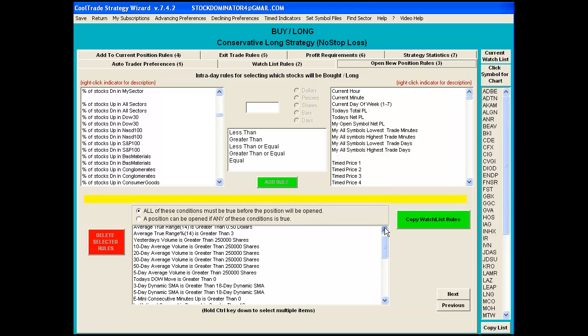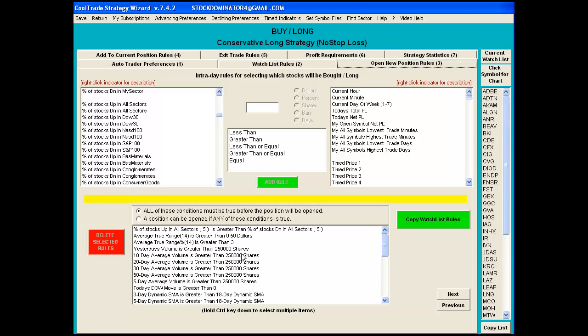It has an average true range greater than 3%. So that means a stock from its high price to its low price each day moves more than 3%. And if you know much about the market, you want stocks that are moving around so you have a chance of executing trades. You're only going to make money when you're executing trades, so if the stocks aren't moving, you don't want to be in those positions.